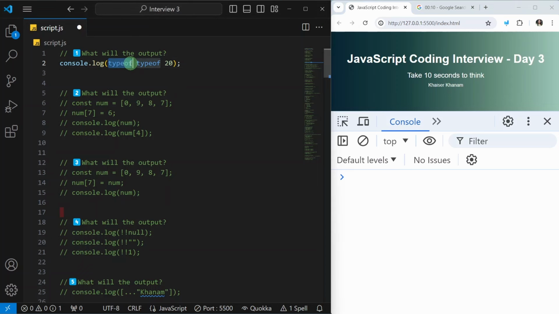Inside this I am having two typeof operators and after that I am having one number. If we are having multiple operators, first this one will be evaluated and after that this one will be evaluated. So typeof 20 is number. We already know 20 is number.